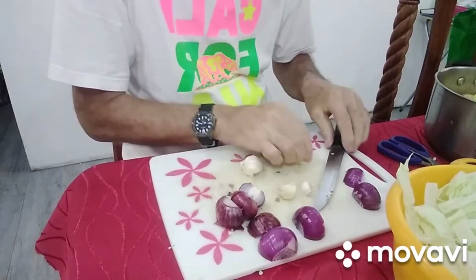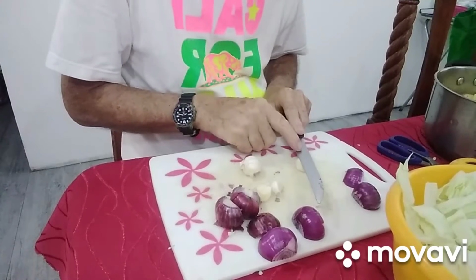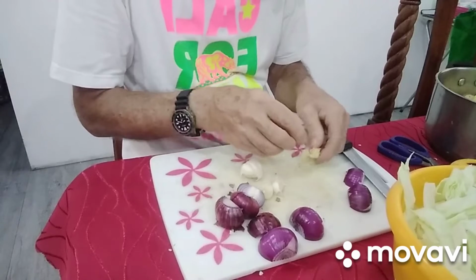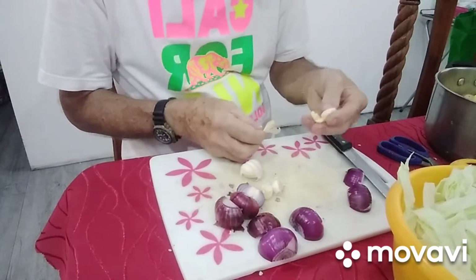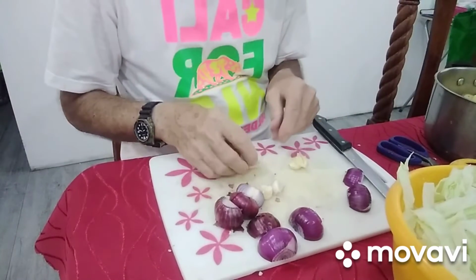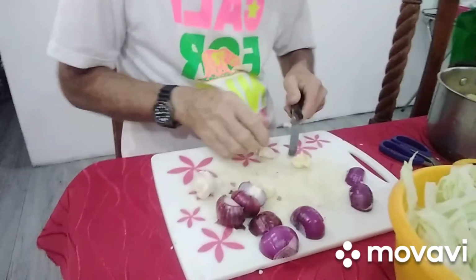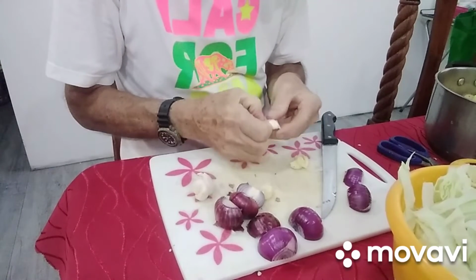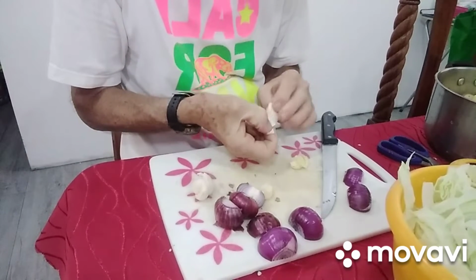And the secret I've found to get the final skin off is to put the side of the knife onto the clove and give it a buff. And voila, très magnifique, as the French would say. The garlic is ready now to be chopped. Oh, I love the smell of garlic. Some people hate it, but you just go like that and it gets the skin off and you have the nice fresh garlic all the way from China, probably.